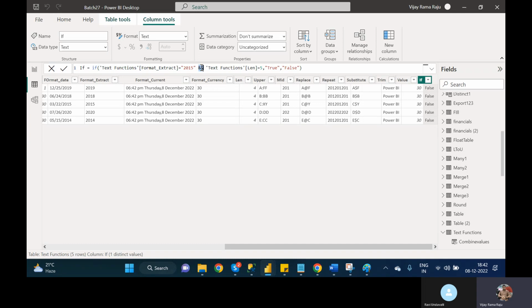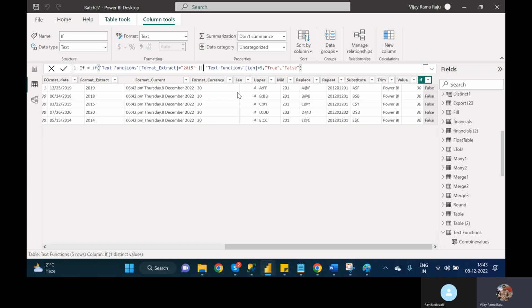Next one is the OR operator. For the OR operator, again, in between the conditions you have to use the OR operator. How can I write the OR operator? Two pipe symbols. Pipe symbol means shift plus the key above the enter button. Two times you need to click on it.